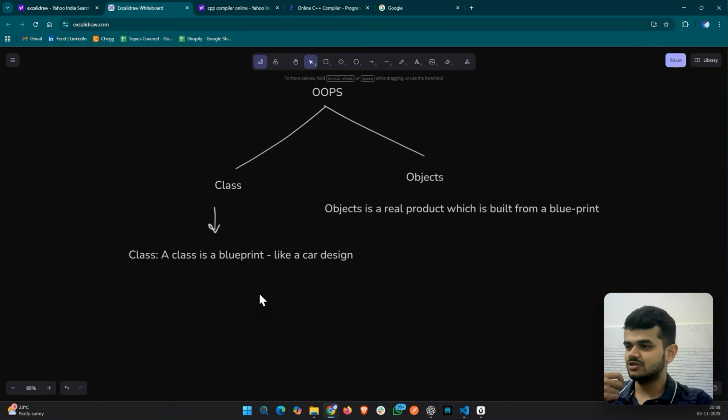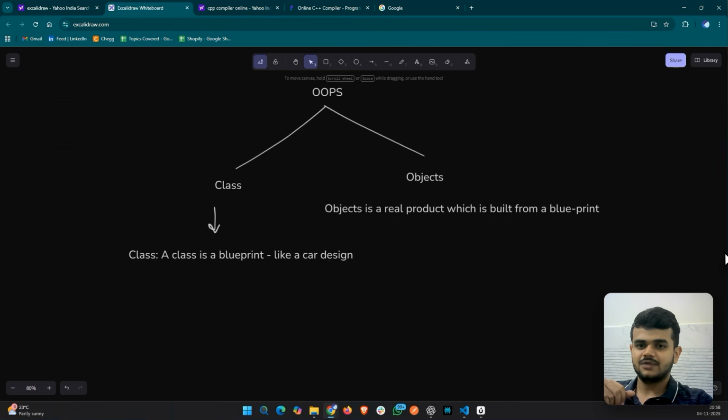Another example, let's suppose we have a class, we have a car blueprint, right? The object could be, if we go even one level broader, like we have a car as a blueprint which has four wheels, it has got a body, it has got a steel covering and all of that sort. Now which type of car that would be, an object. So maybe I say Tata Nexon, i20. These are cars which are built from four wheels, from a steel covering, from whatever common features that it has. So this is also one example, right?